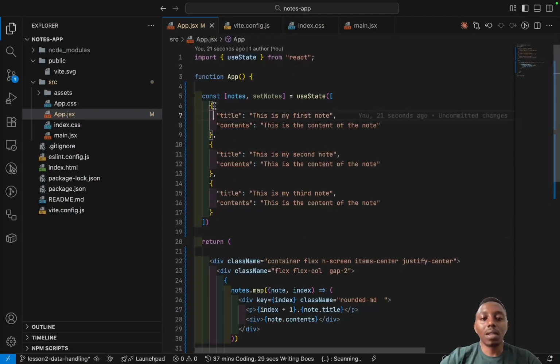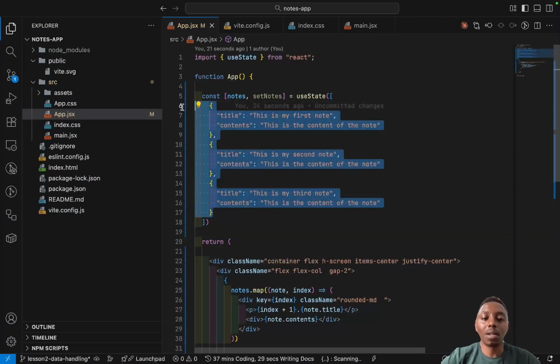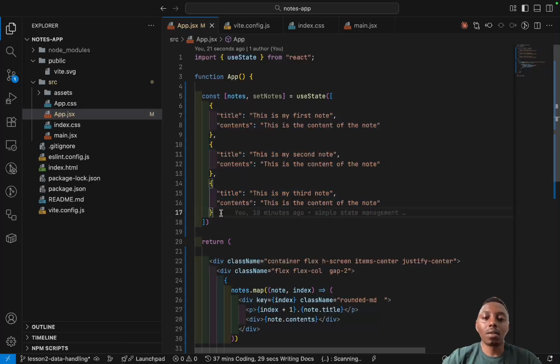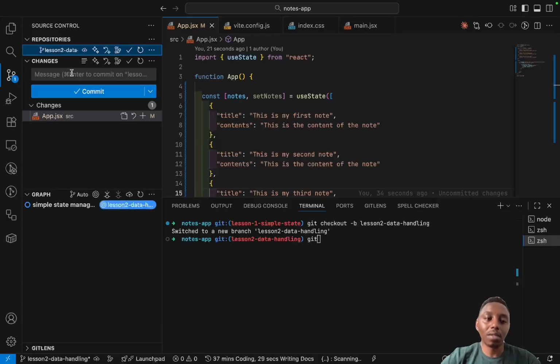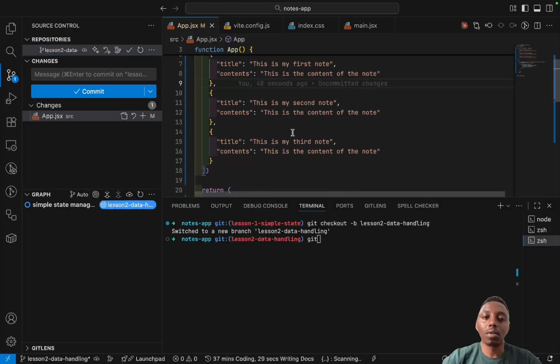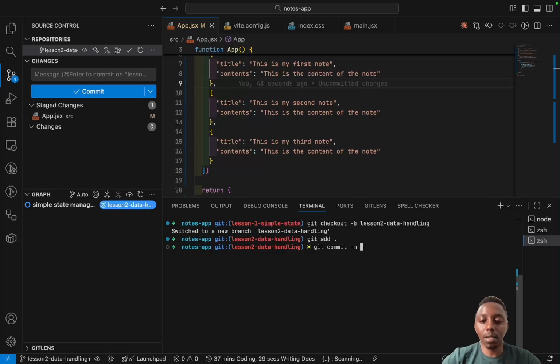One thing that you can see is, yes, we do have some initial notes, but the next thing is we need to actually create notes in this section. So I'll go back again to my Git and push the changes that I have. The best practice when you're using Git is to push as little changes as possible, so that it allows you to roll back the changes in case of an error, or in case you want to go back to a feature that you added. So git add ., git commit -m, we've added JSON notes.